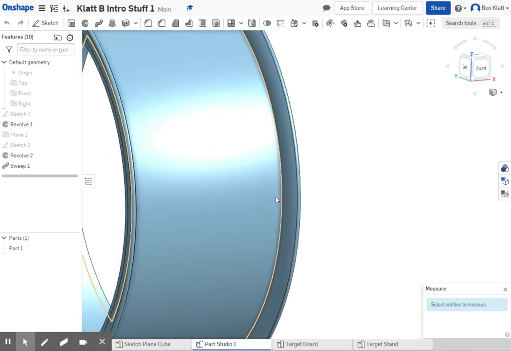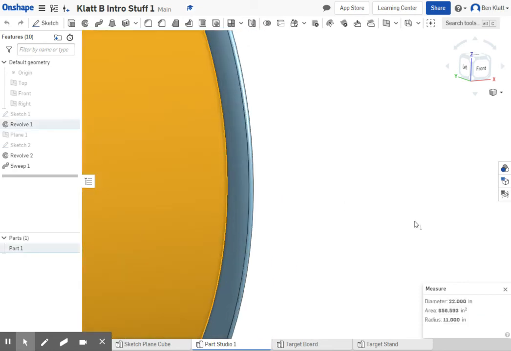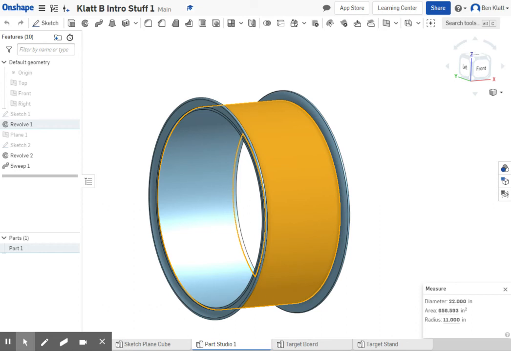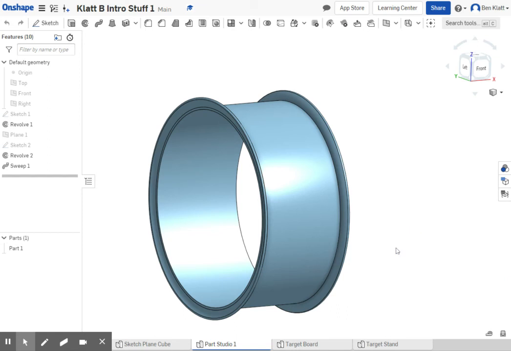So we're going to zoom in, and you can either click on the cylinder itself or just the edge of it. I think I'll click on the cylinder and it's going to give me some information. One thing it tells me is the diameter of that. And if you hover over it, it actually gives you a little preview, which is 22. That's what it's supposed to be. I'm all good. If it's not, then again, we have to go back to the previous lesson. All right, clicking anywhere will get you out of that.